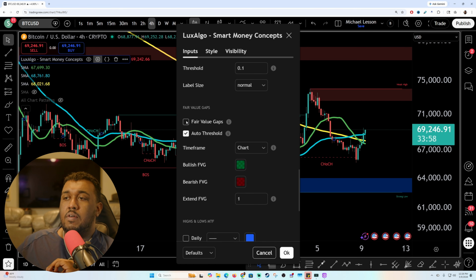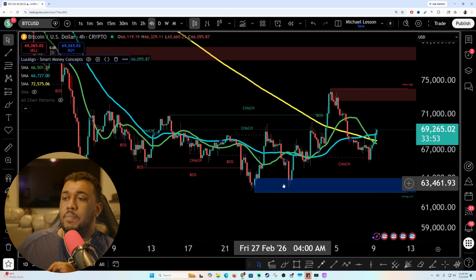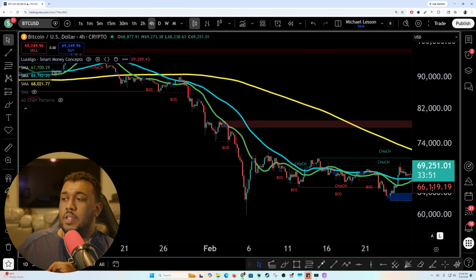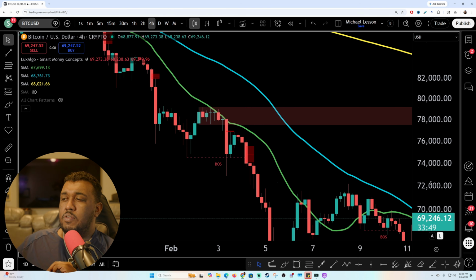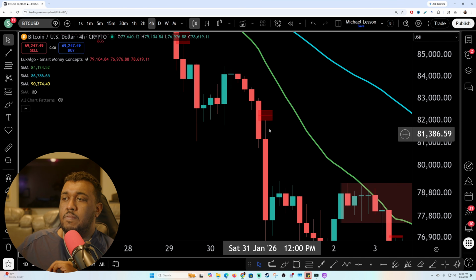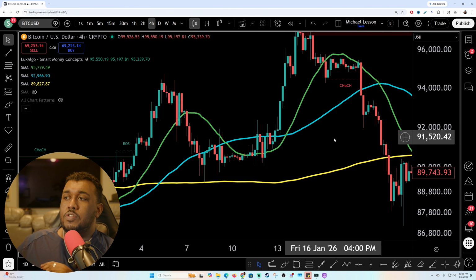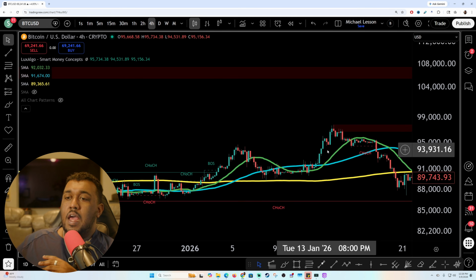So for me right now, I'm going to go to fair value gaps. I'm going to turn it on, and you're going to see a few of them that manage to pop up here on Bitcoin's price action. They're a little bit hard to see because of the dark red right now, but there's a fair value gap right there, right there, right there. And these are the ones that are being filtered out, right? There's usually a lot more on your screen.